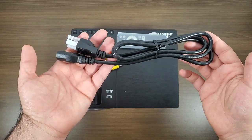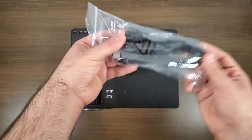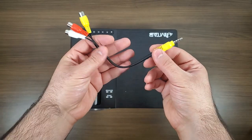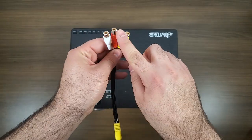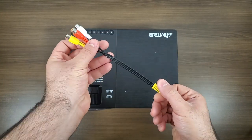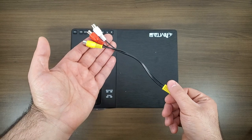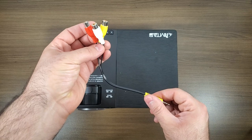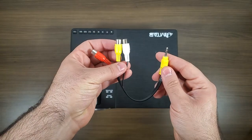We are, of course, going to get a power cord. We're also going to get an HDMI cable. And then the last thing that we get in the box is an AV cable. So this is something that we're going to use because I want to connect some retro games, Super Nintendo, N64, and then I am going to show you guys the PlayStation Classic as well, just to also show you guys how well it works with HDMI.